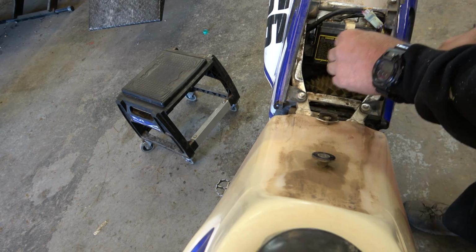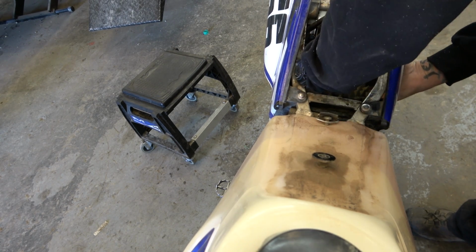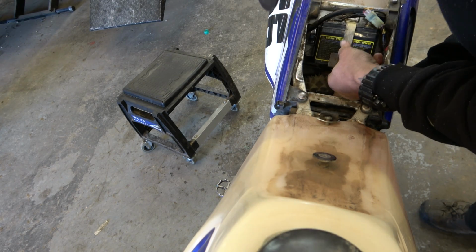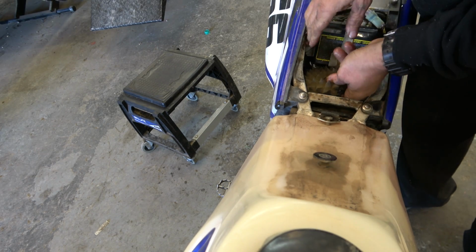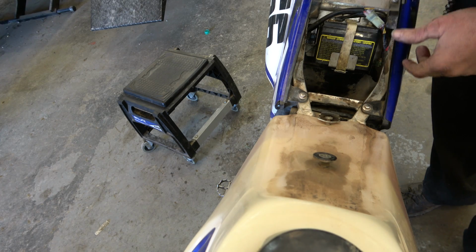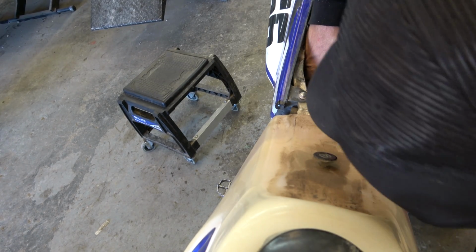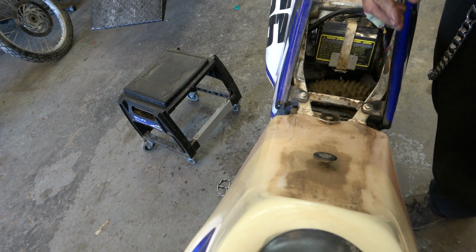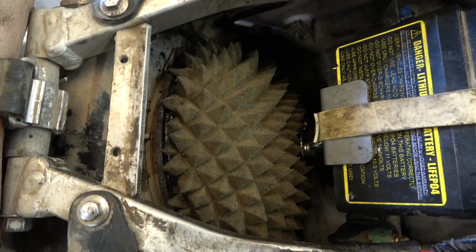Yeah, I think that's easier. Still gonna want the side panel off, I think. Let's make sure our bolt situation is gonna work. Okay, that is definitely easier to get out of there. That is definitely easier. All right. Check it out, guys. That's gonna be way, way, way better. I'm really excited about that. So that's gonna be awesome.